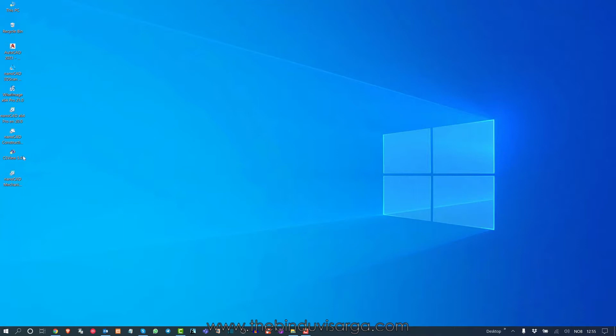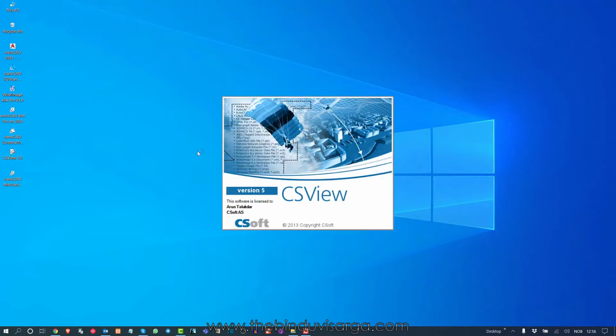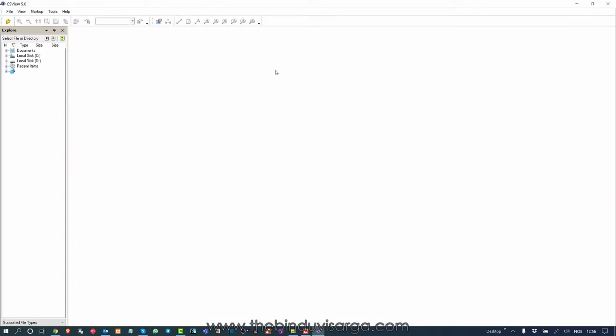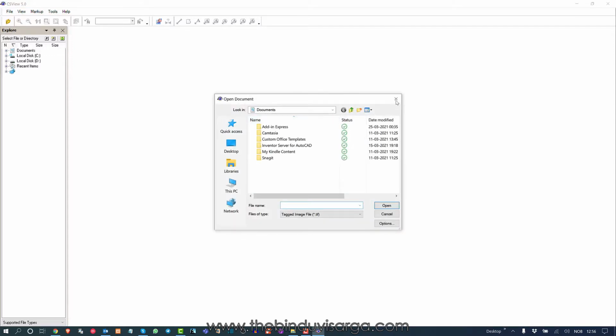Okay, as this is not updated for Windows 10, I made just a small adjustment. So now I'll double click on the application and it should open. Excellent. So the application is open now. Now we can open different files here, and we can start working using those files.